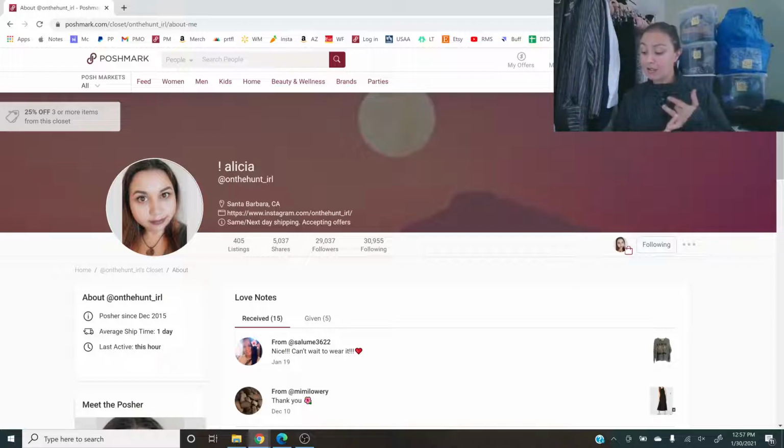You do have nice love notes in quantity and quality. You've given 5, you've received 15. They all seem like nice things. I didn't read every single one, but in general, they look nice, and that's what you want to see. It's okay if you don't have a million. I think anywhere between 10 and 20 received love notes that are positive is great.